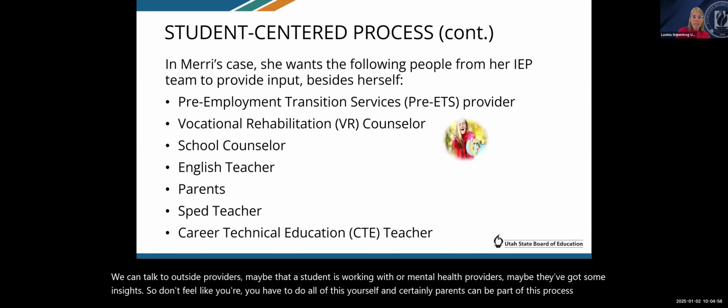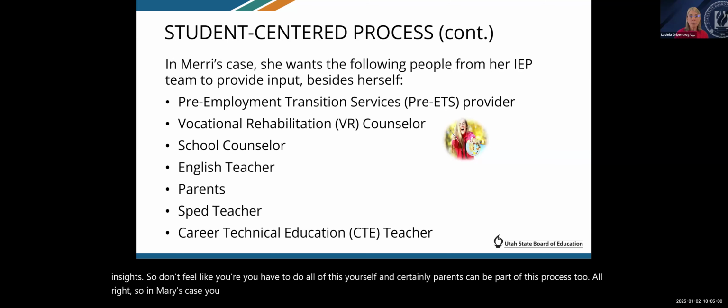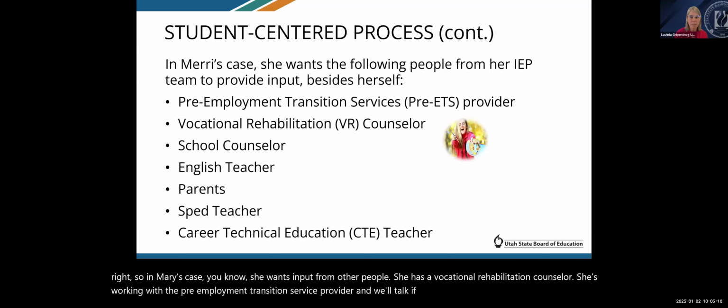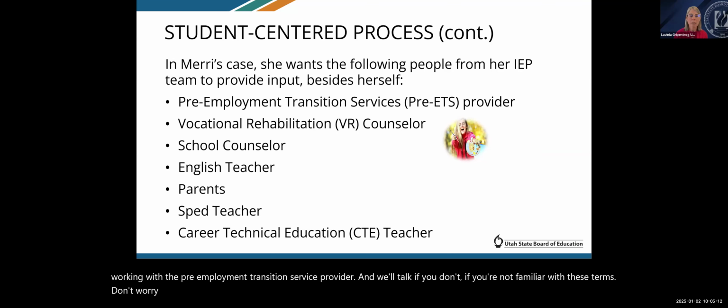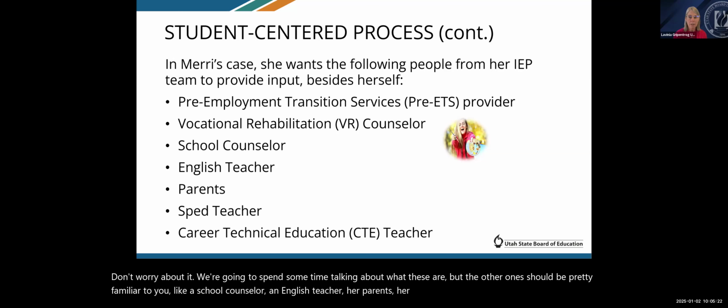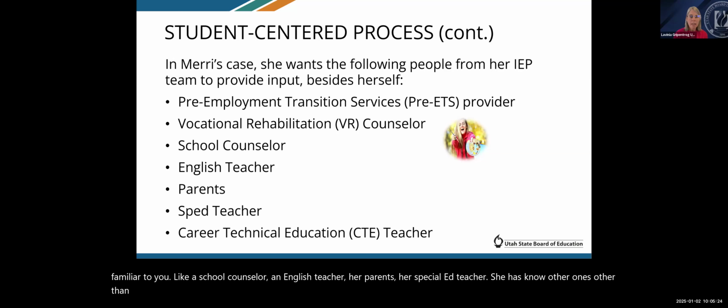All right. So in Mary's case, she wants input from other people. She has a vocational rehabilitation counselor. She's working with a pre-employment transition service provider. And if you're not familiar with these terms, don't worry about it. We're going to spend some time talking about what these are. But the other ones should be pretty familiar to you, like a school counselor, an English teacher, her parents, her special ed teacher, if she has others other than her case manager, and then the CTE teacher. So really, again, like I said, we don't do transition alone. It really should be a team effort.